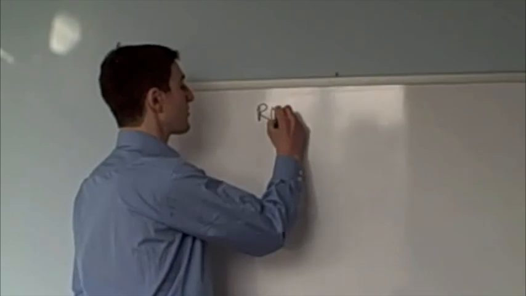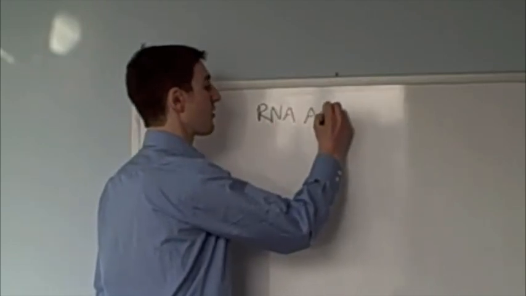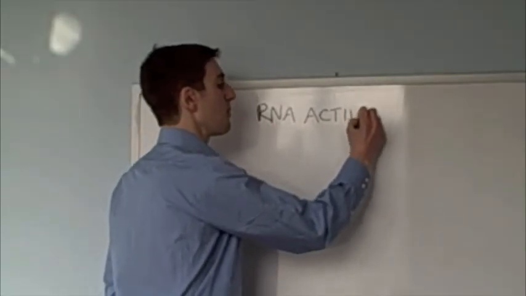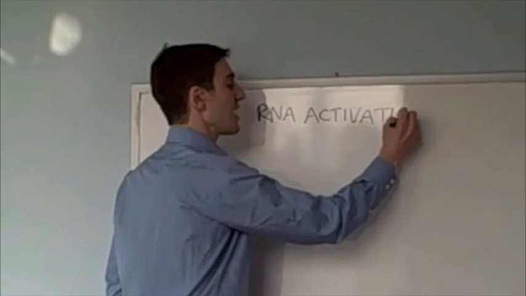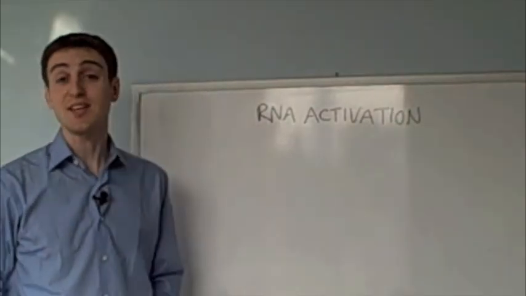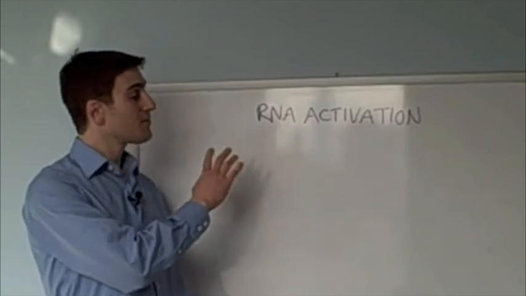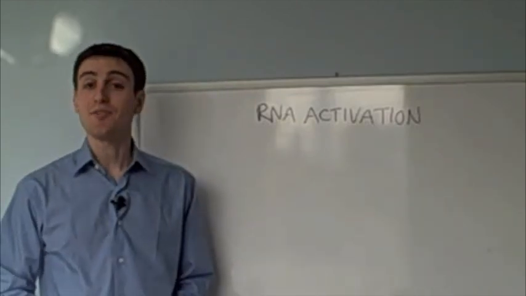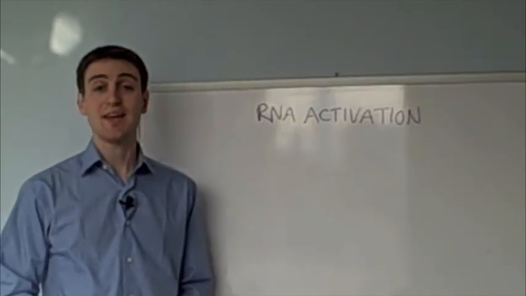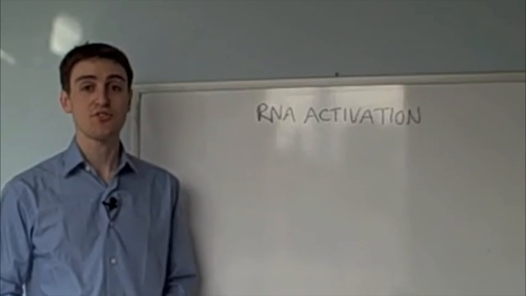Now RNA activation is often considered the flip side of RNA interference, but whereas RNA interference silences genes at the translational level on the messenger RNA itself, RNA activation is thought to operate at the level of transcription by actually affecting how much messenger RNA transcript is produced.